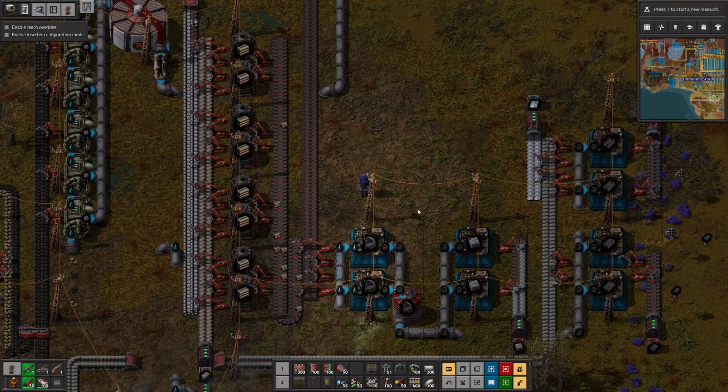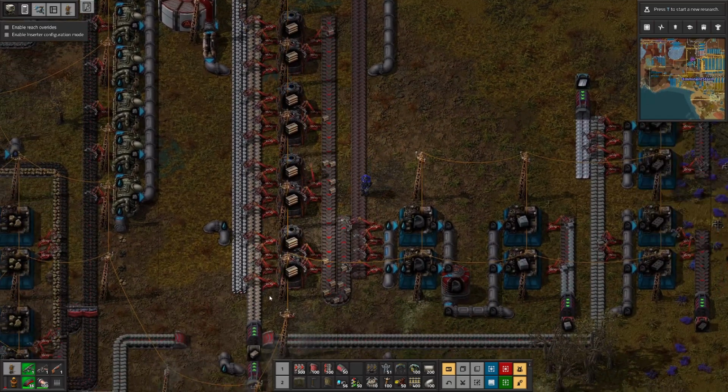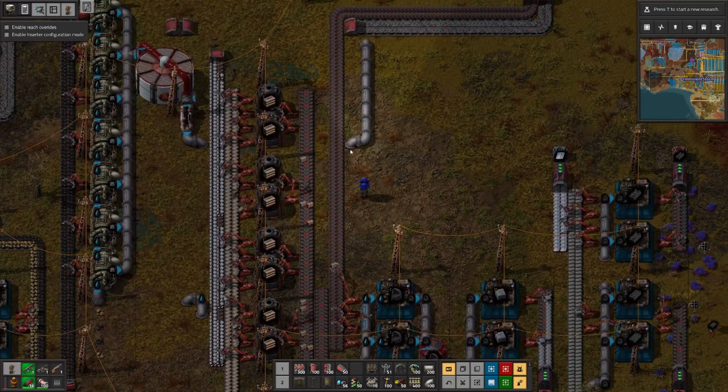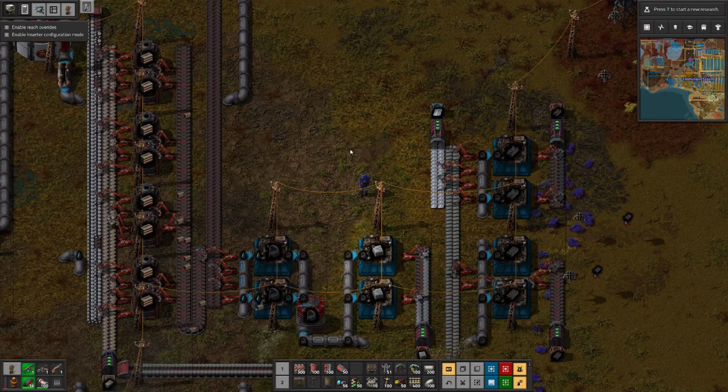But one of the things that we're working on now, or at least I want to take a look at now, is see if we can improve our concrete production, because this is now becoming significantly more important.